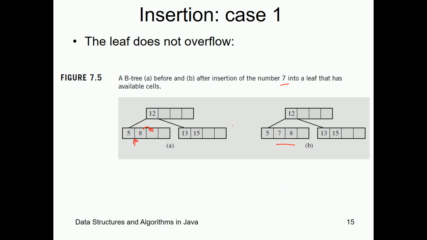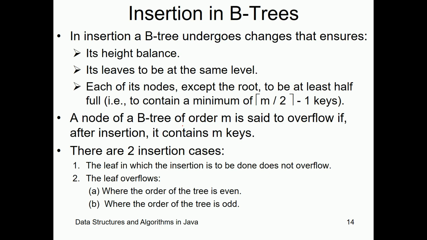And the thing is, when we insert inside of a B-tree, we never insert anywhere else besides a leaf. So when we'd like to insert something, we always insert in the leaf. And then we try to see if the ordering is still okay, or if we still have place to put something, and we deal with that.